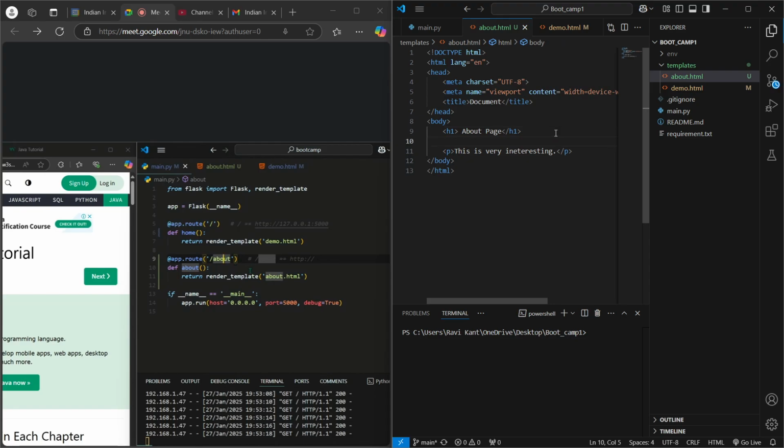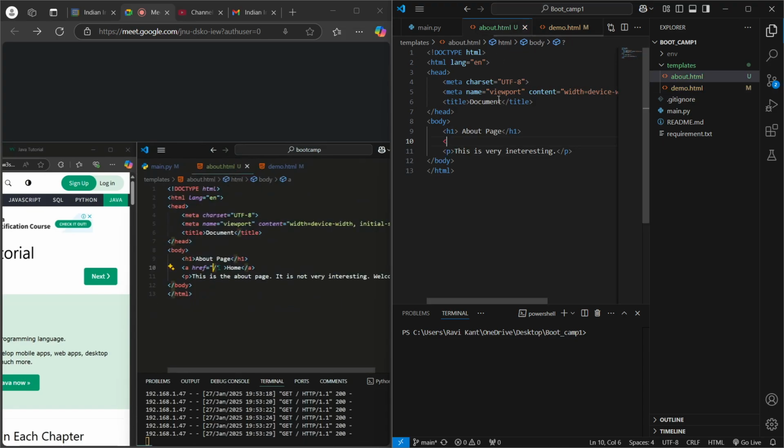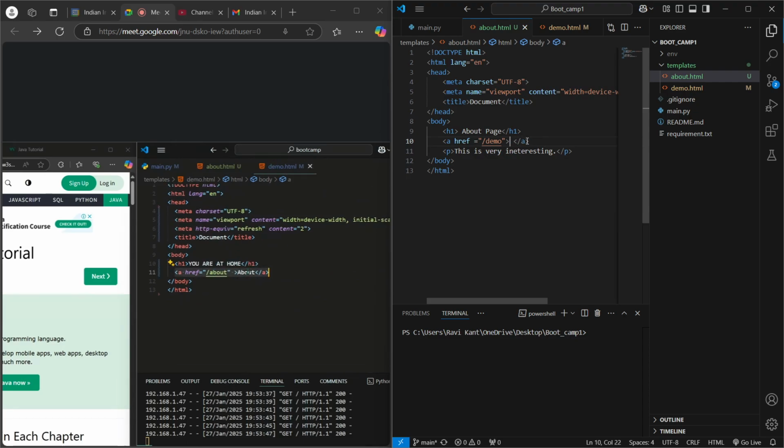So that is all there is to creating routes, and you can create multiple routes. In order to link a route, you can go to these HTML pages and use the a tag href to link one page to another, just like how I linked home. This is how this page is linked to home via this home text. Then in demo, about is linked to the about page using the about text.